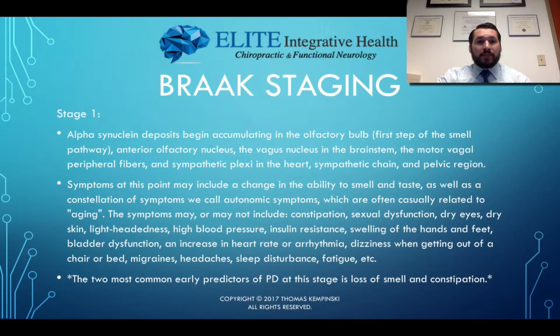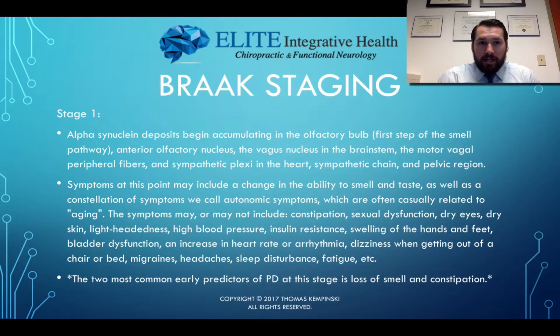So we're going to go through Braak staging. There are 6 stages. It's progressive, so stage 1 is the beginning, stage 6 is the end. It's interesting because stages 1 and 2 are what we refer to as asymptomatic, but really it's not asymptomatic because there are symptoms. It's just that the symptoms present are not commonly associated with Parkinson's disease. In other words, if you go to a healthcare physician, it doesn't matter who, with these symptoms from stage 1 and 2, Parkinson's disease is not typically on the radar yet. And that's a problem. Across the board we need to get better at diagnosing Parkinson's earlier and seeing the trends heading in that direction.